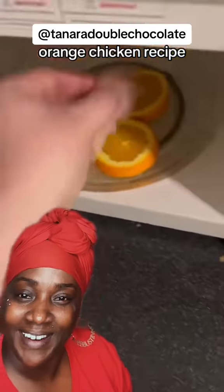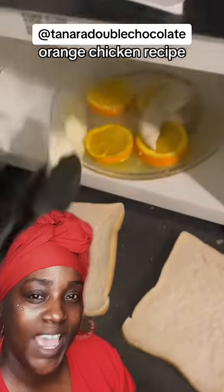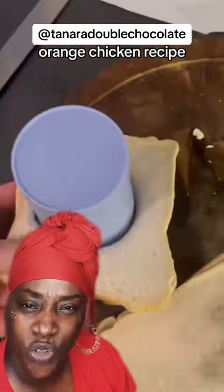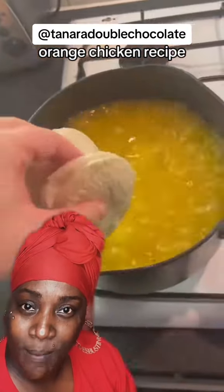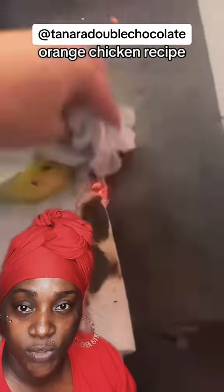Everybody's so creative — I know you can make orange chicken using a microwave. Put the chicken on top of some oranges and cook it up. Cook it for about eight days — that's probably how long you're gonna need to make sure the chicken is nice and boingy. Put it between some slices of bread, cut it out, make a little biscuit-like shape, and throw it into what I think is orange juice and oil.